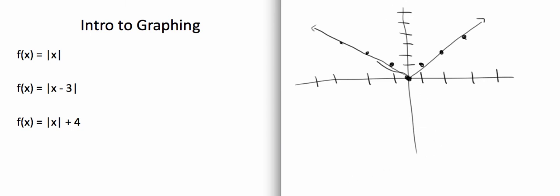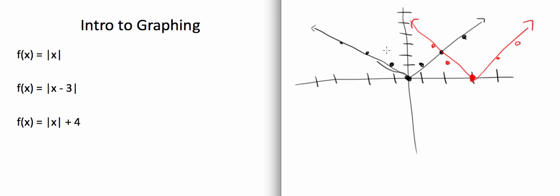If we think of the next example, we have x minus 3 inside the absolute value function. What that is saying is when we put in 0, 0 minus 3 gives us negative 3, but the absolute value of negative 3 is 3. So now our graph's going to start over here. It's going to move to the right, and then from there it gives us our normal V-shaped graph. And we'll talk more about transformations and so forth that go on in this aspect. We're going to talk about that more next chapter, but just giving you a preview.